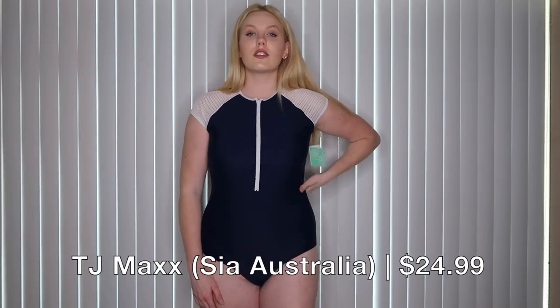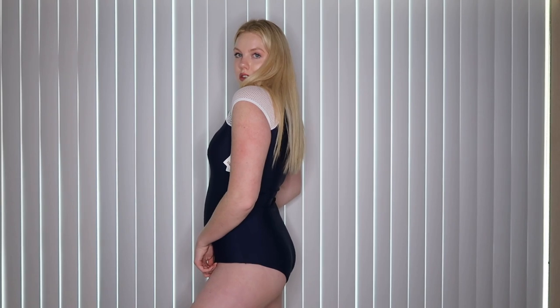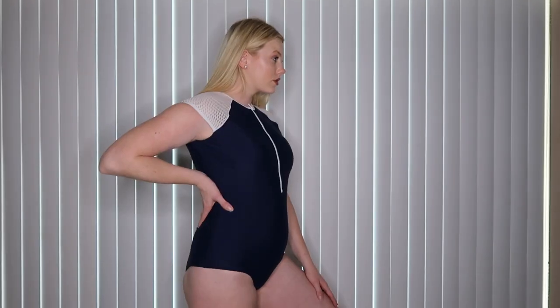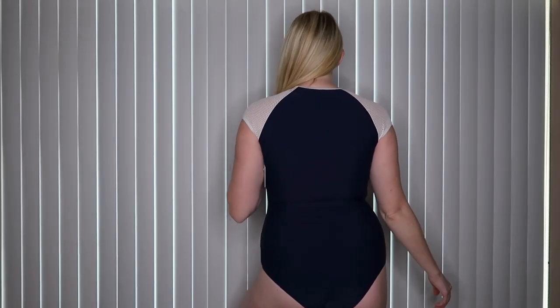I really love this suit. This next suit is a very comfortable and stylish one-piece. It's incredibly comfortable and the fit is very nice. This suit has sleeves, which is very different from most swimsuits, and of course there is a zipper at the front which you can alter based on how much skin you want to show. At the bottom where it hits you at the hips, it is not high cut, so if that area is something you want to cover up a little bit more, this suit is perfect for you.